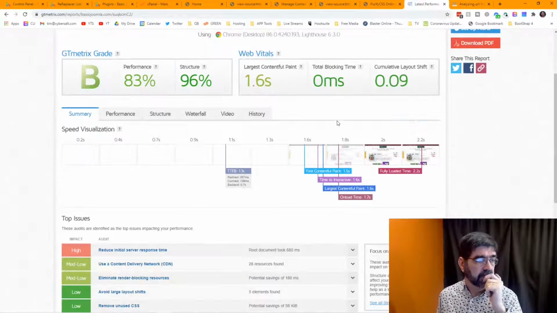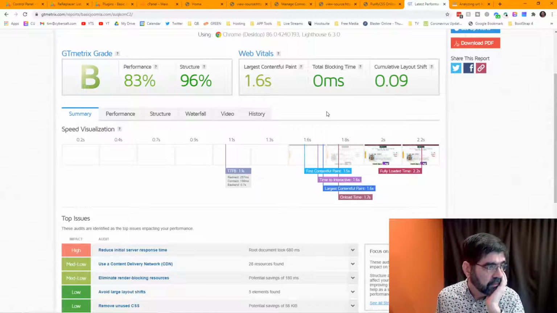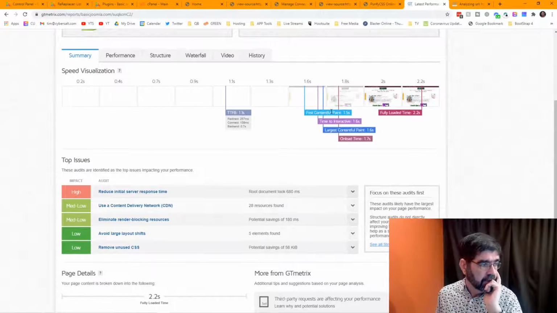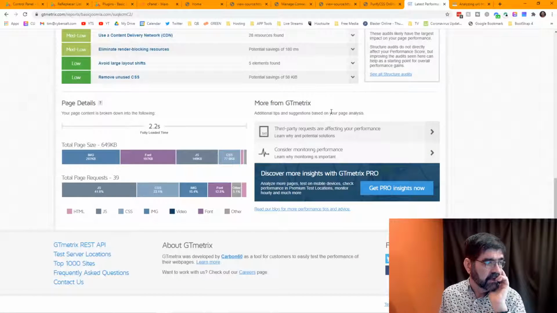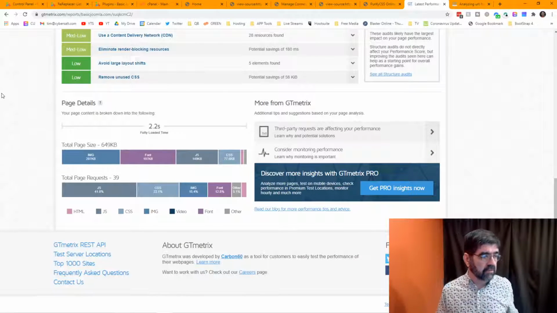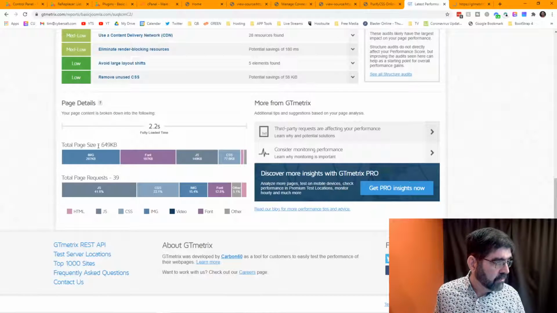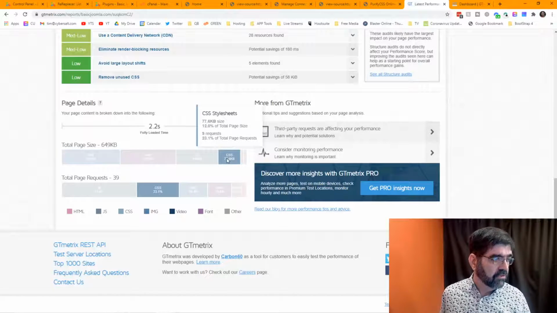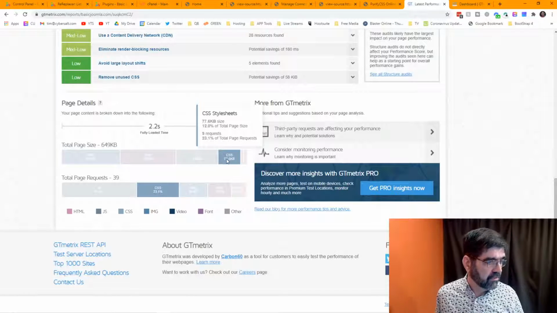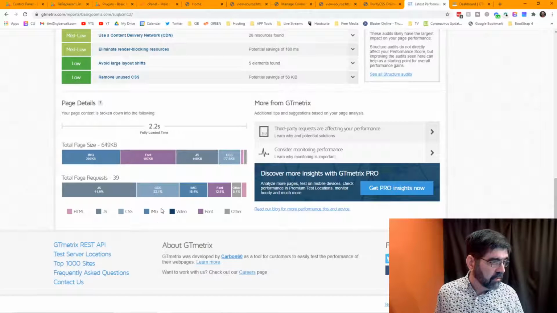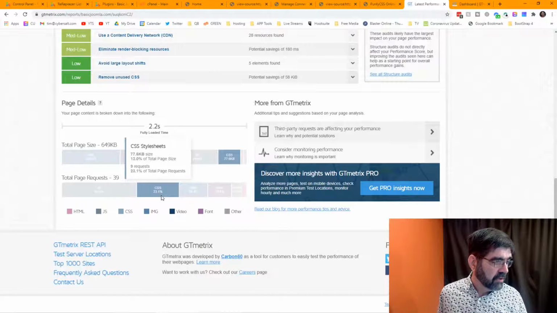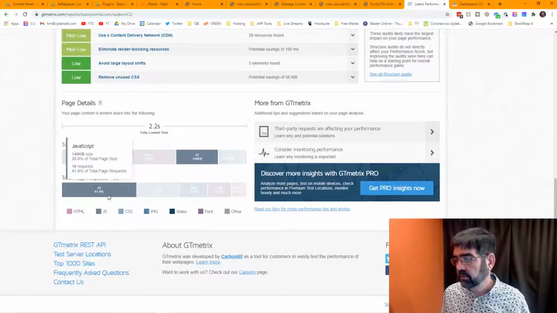Still analyzing. Just want to see where we have. It talks about the size. Total page size, we've got 649 kilobytes, and CSS was 77.6. 23% of page requests are CSS.